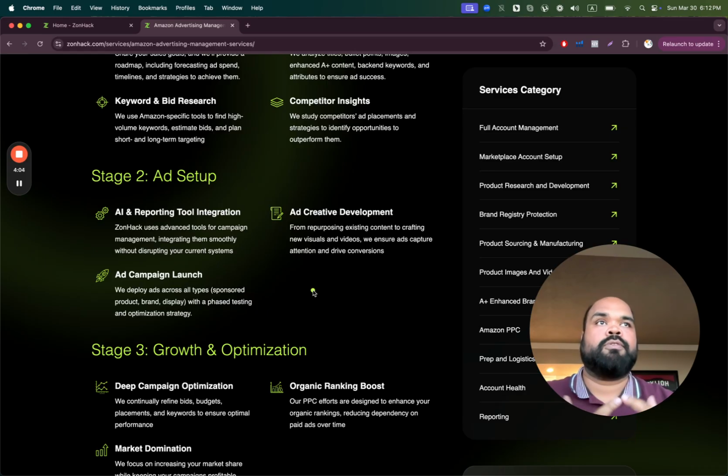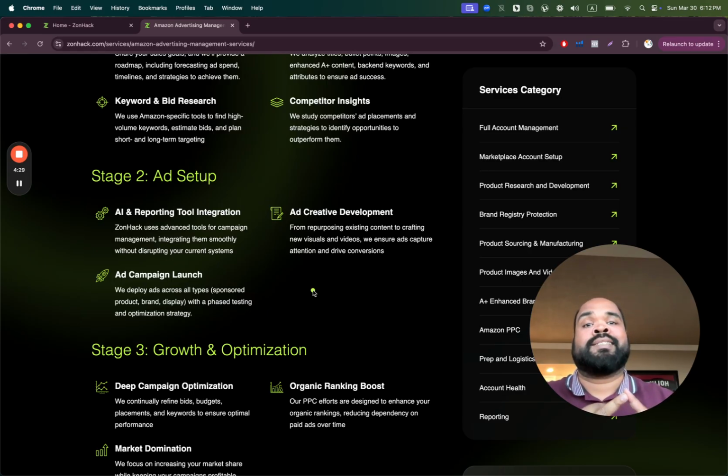was whether it helps me do the testing in a low-spending scenario. Because there are some tools that would spend a fortune just during the testing phase. So we obviously don't want to spend a lot of money when the tool is testing which campaign is going to be good, or which campaign is eligible for scaling down the line. So that's the number one requirement that we had.